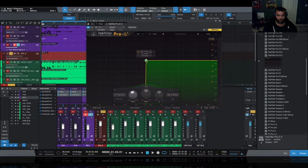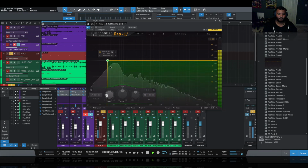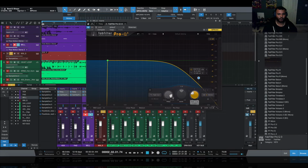So it's very surgical and probably perfect for that, especially since you probably just put it in the linear phase and it'll be lit. But in this particular 808, I'm just gonna cut off like 22 hertz or so. Actually, I think it's 33. One of these bands you don't hear through your phone or your headphones. And since most of my stuff is going straight to SoundCloud and YouTube, why even have it in there? So we still hear my 808. And then I'm gonna high cut it, AKA low pass it. And let's see how far we can bring that back. Let's make it a little bit steeper.